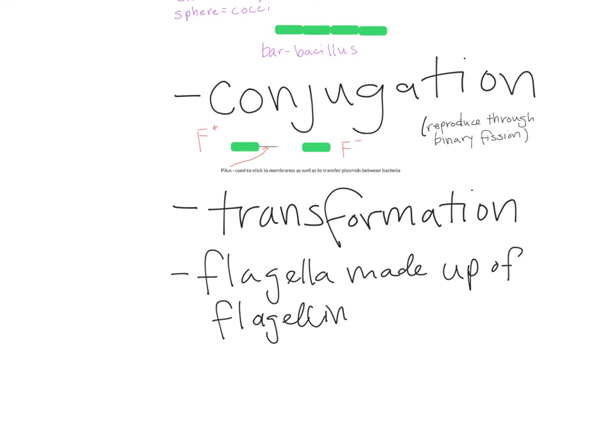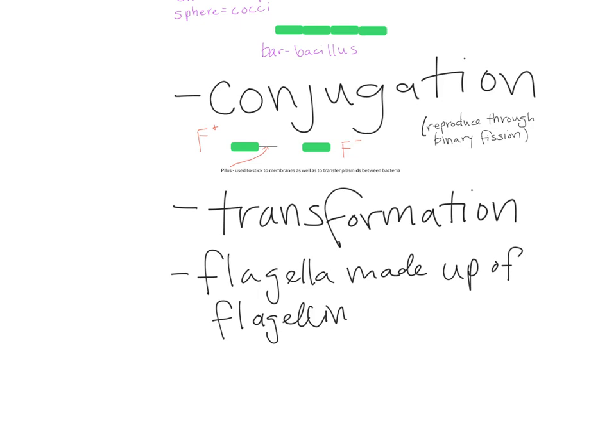Transformation is pretty straightforward. You should be familiar with it if you've taken a molecular biology class. Transformation is the process where we use heat or calcium chloride to cause a bacteria to uptake a plasmid that we want to incorporate into the bacteria. That's transformation, again, which is different from conjugation, which is different from transduction. You should know those differences.